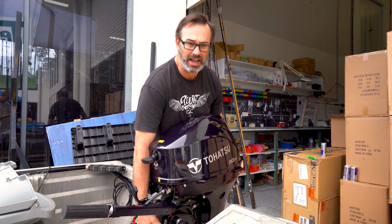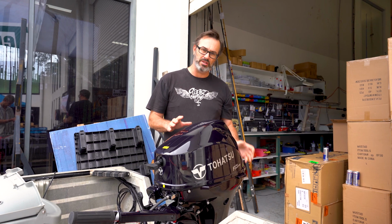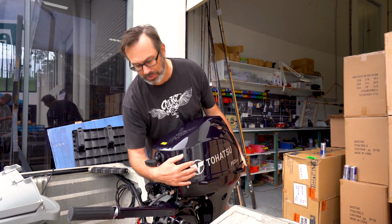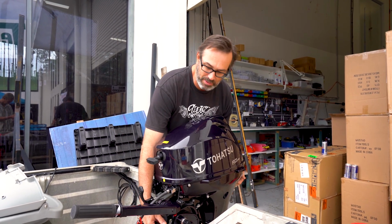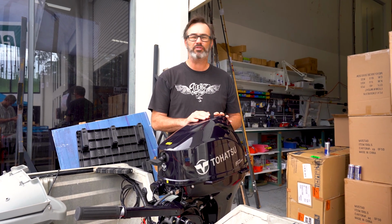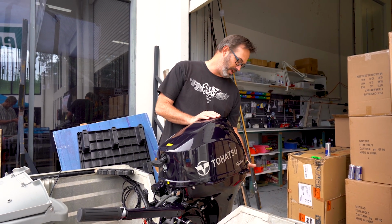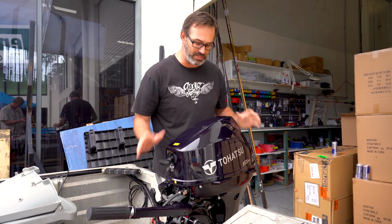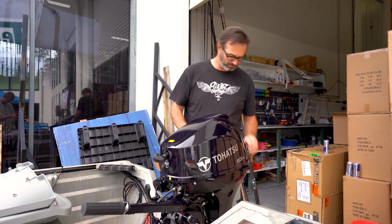So to lift this thing up is an absolute breeze, whereas a lot of the outboard motors on the market, they haven't really thought it through, and you can only get a couple of fingers in a little hole there and you're grabbing onto the front of the motor. Well, they've really thought this through. So picking these up off the back, because it's a 15 horsepower, and a lot of people might use a tinny like this as a car topper, for example, and then have this in the back of their car or their caravan, you can actually just, yep, as I say, 4 fingers under there, the handle there, and away you go. So that's a really great feature. Let's look under the cowling.